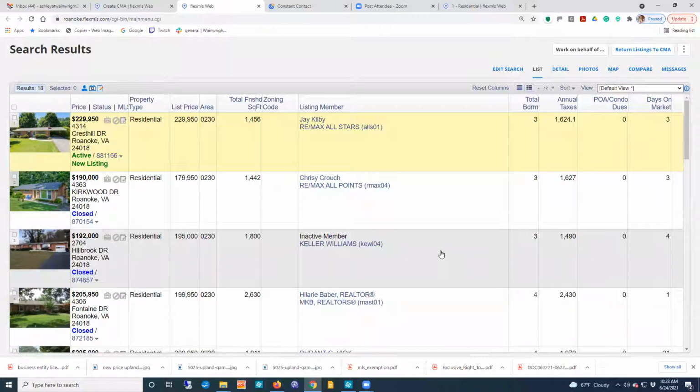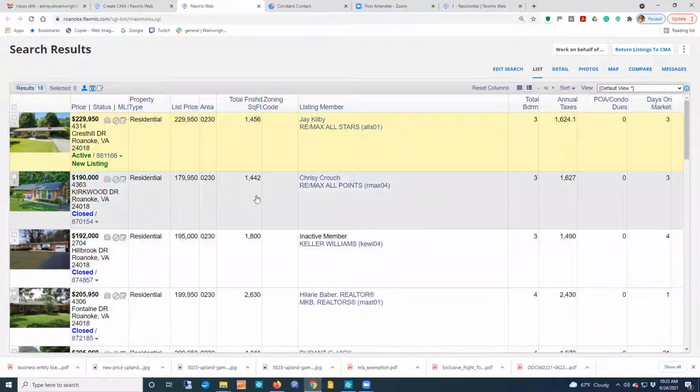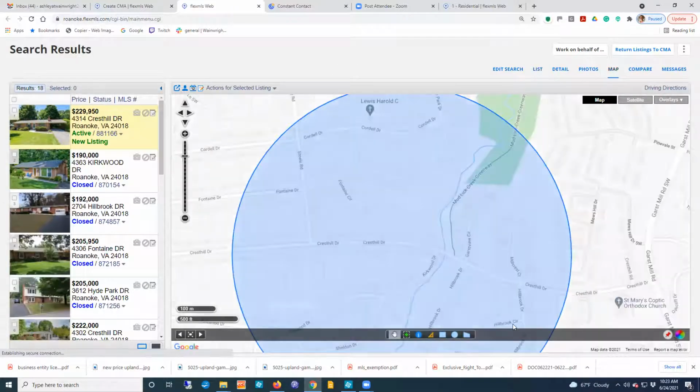So Jennifer's right. I'm going to include them in my CMA anyway, because I want to show them, hey, look how many properties have gone under contract and are waiting to close. Also, those will become comps as soon as they close, okay? So that also gives you an idea of what the appraisers are going to be appraising in the next 30 days, right? So what I'm going to do here is I am probably going to continue to look at it in this list format, but you can always change how you're viewing these, okay? I could go to map and look at them all on the map.